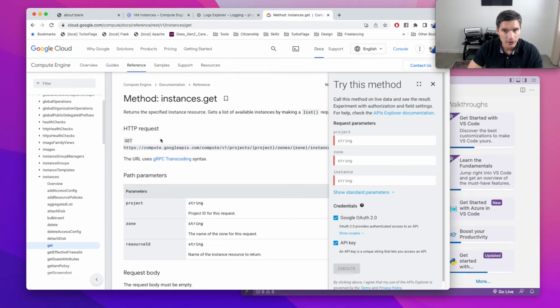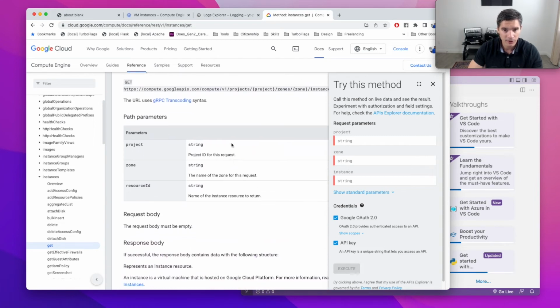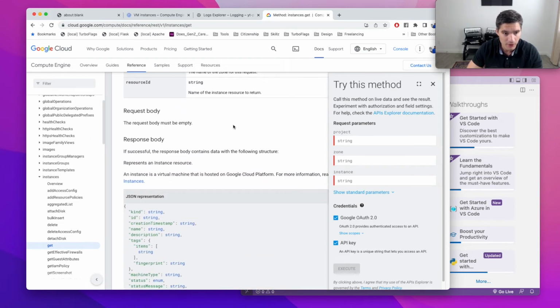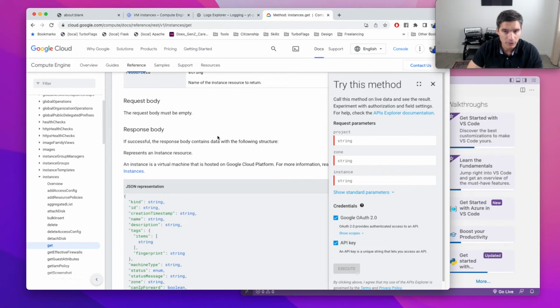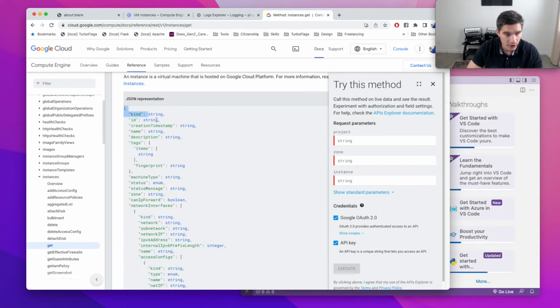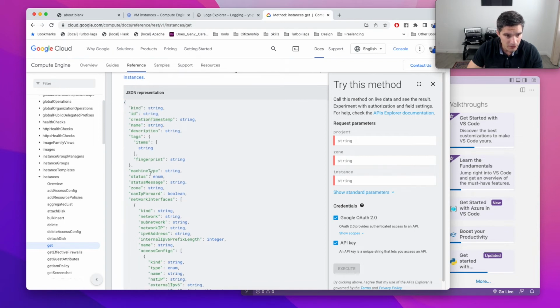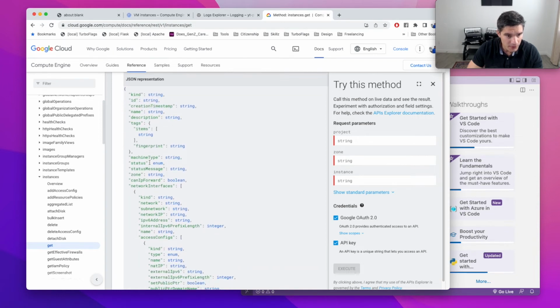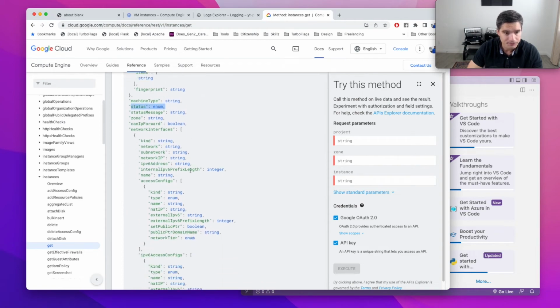Here it shows the interface for the REST API, so we can make a REST request from Insomnia or Postman, etc. But we are going to call it using the Python client, and this is the response we will get, and we are interested in this field status.